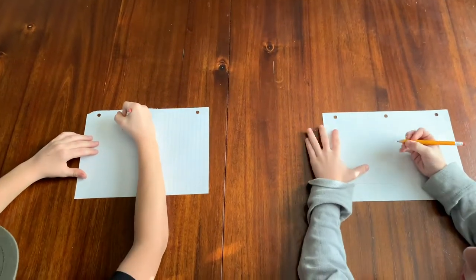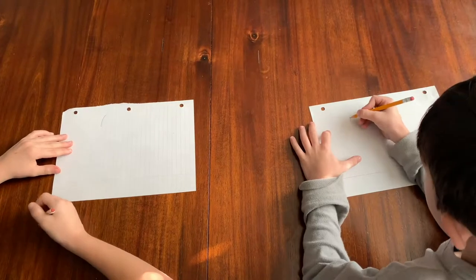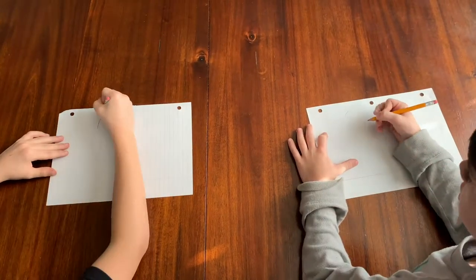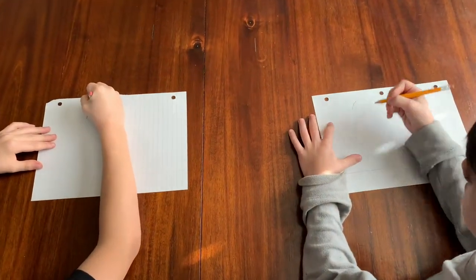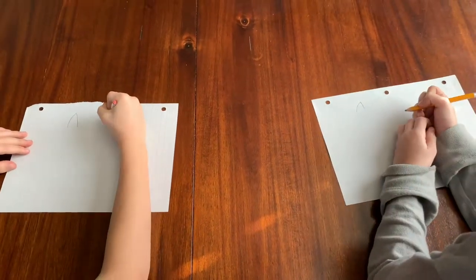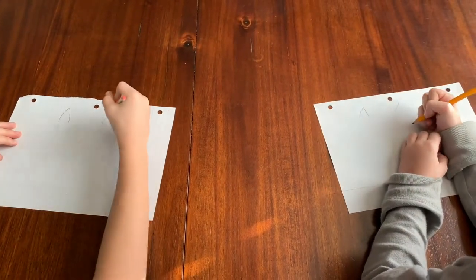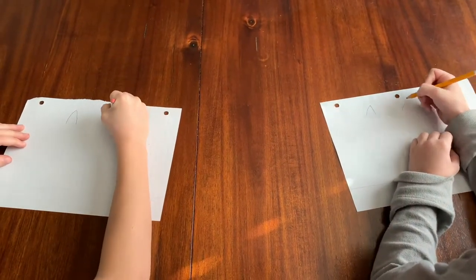Okay, so you want to draw one line curved there. Then a little bit back down like that. Then do that same step here. Okay.